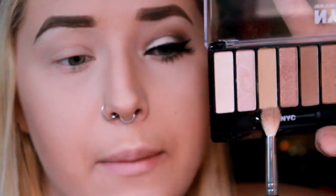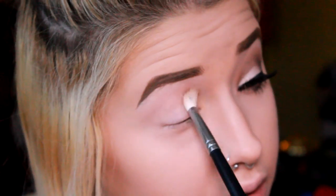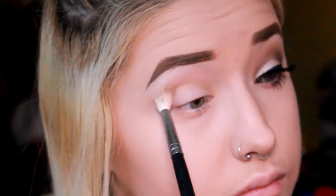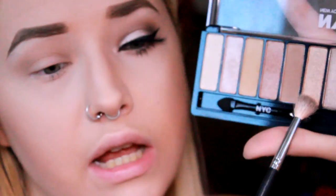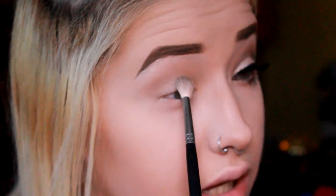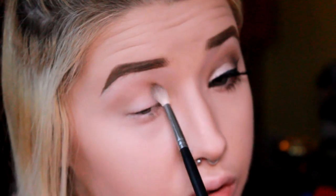I'm going to quickly do my eyebrows and I'll be right back. The palette we're going to use is the NYC Levotics by Demi — the eyeshadows are beautiful, they blend out nicely, they're super pigmented, and it's only about $8.00. Taking my Morphe M513 and a camel tan color, I'm going to apply this in my crease as a transition shade, really blending it out and working it in. Next, I'll go in with my Morphe 514 and a cool-tone mid-tone brown to define my crease, starting from the inner corner and working into the hollow of the crease.